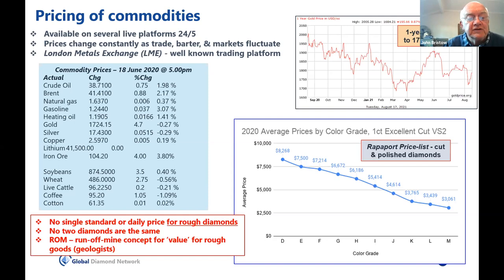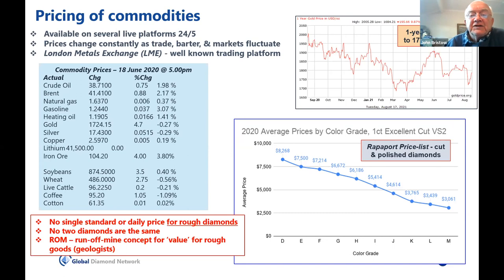And so we have a concept in this whole kimberlite business, kimberlite, lamprite, or alluvial deposits, of run of mine. So we always look to find or recover a large volume, particularly say 10,000 carats, and determine a run of mine price, an average price for all of those goods. And the point that I'm trying to make here is that valuing rough goods is challenging. You'll do it in the course, but it's very important to be able to come up with enough rough diamonds in my profession whereby we can come up with a general average value for diamonds that we'll get out of a kimberlite. And that may involve a great range from good gemstone diamonds to very poor quality industrial diamonds.